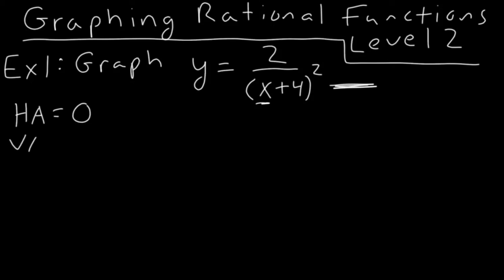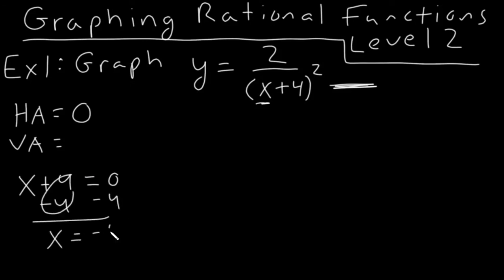Now let's talk about our vertical asymptote. Well, our vertical asymptote is going to be where whatever is in the denominator is equal to 0. And we can kind of cheat here. We can actually just look inside the square function and just set this x plus 4 equal to 0. Now, how are you going to get rid of a plus 4? Okay, so we'll subtract 4 from both sides. And this will, of course, give us x equals negative 4, which in turn is our vertical asymptote.